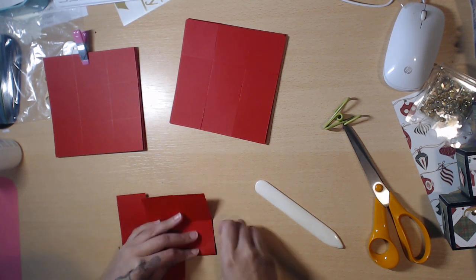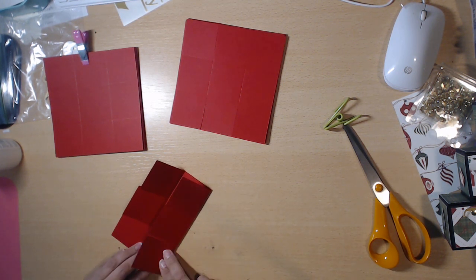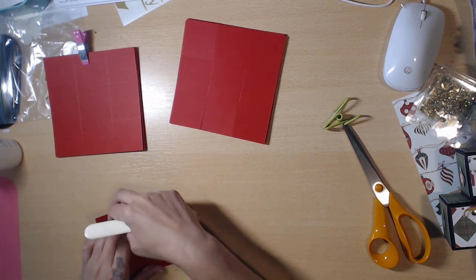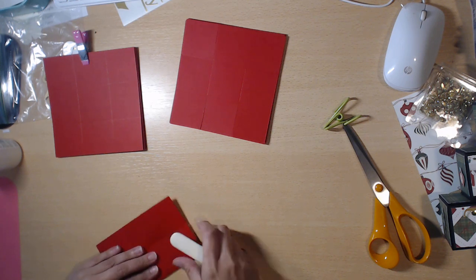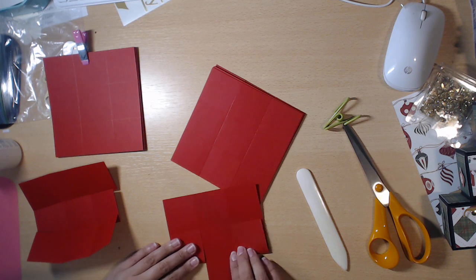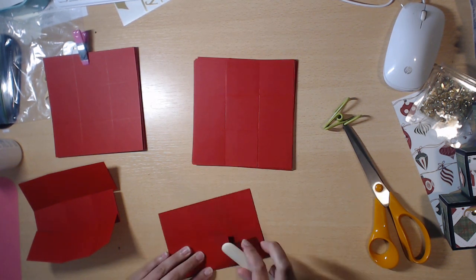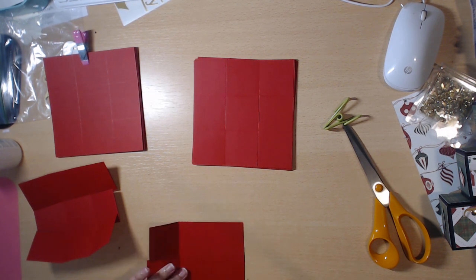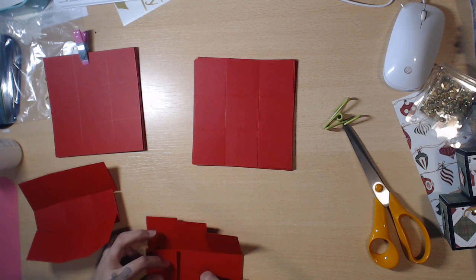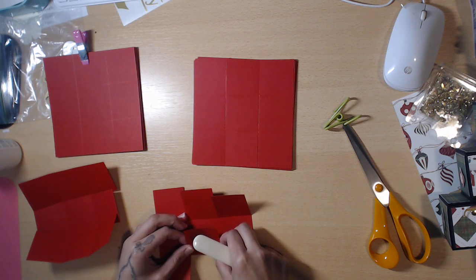Man, this one I did not score very well at all. That's okay. So we're just going to go ahead and varnish. I mean, I guess we can go ahead and varnish all of them. You know what? I think we should do one at a time because it'll be easier to show you one at a time.